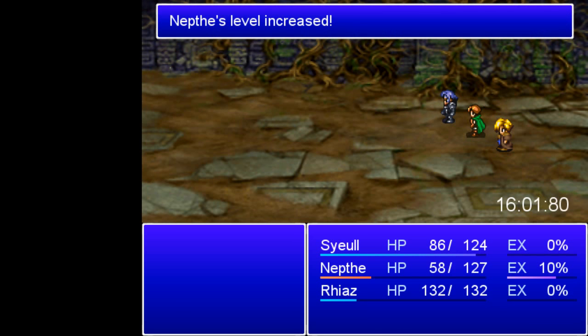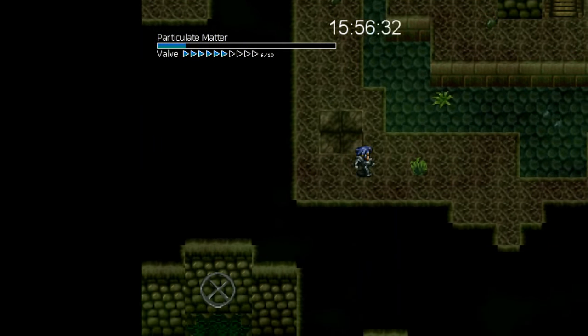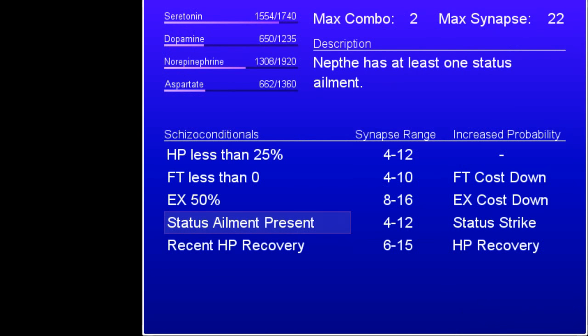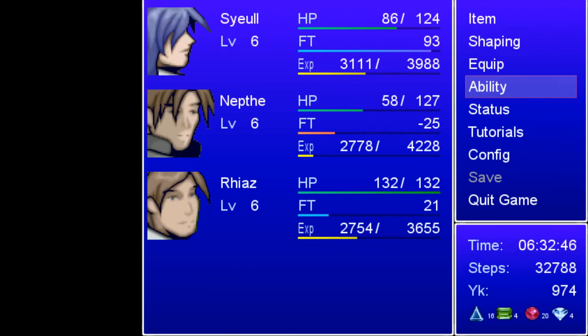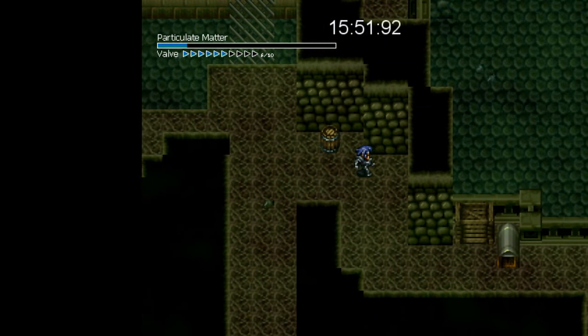Ooh, green thing. Ooh, and that Pleveltum got a new skit conditional. Which might be the one I mentioned about healing last. I've got hundreds of red ones. It's blue. Yeah, recent HP recovery. So from this point onwards, we'll actually see some skit conditionals.